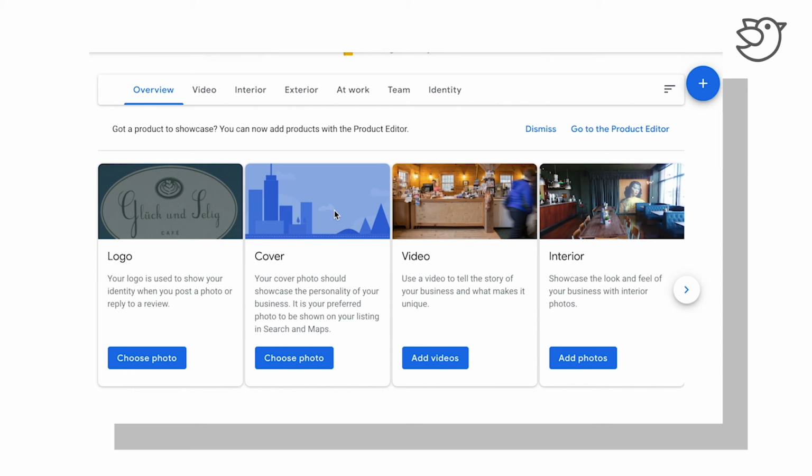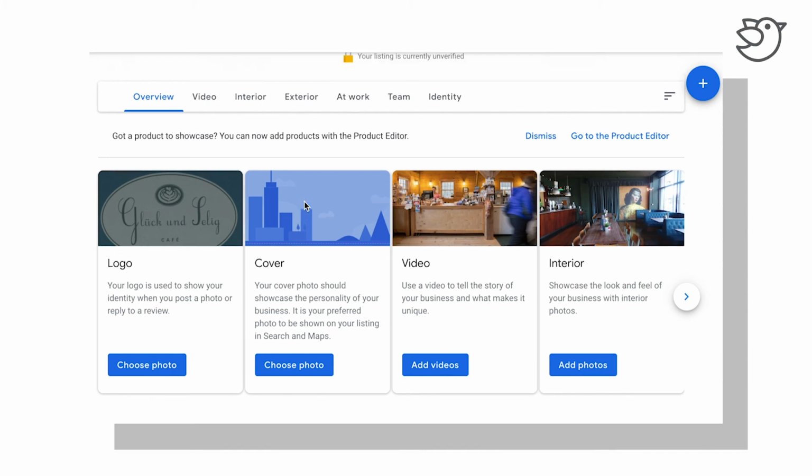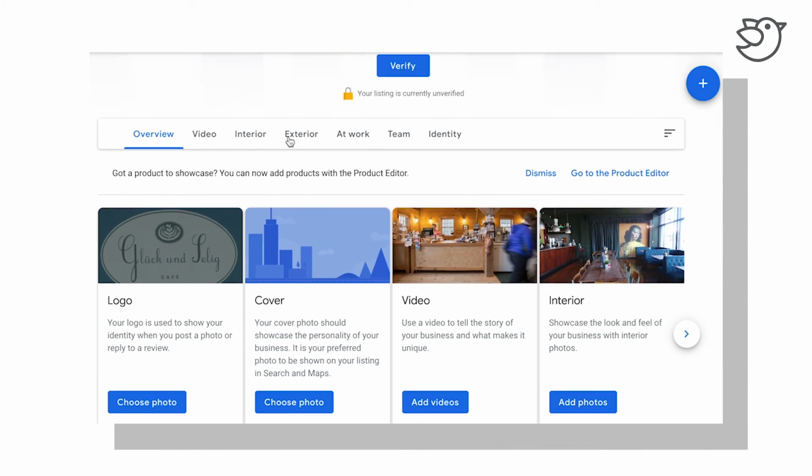One thing to remind yourself when doing this, you'll most likely be uploading this when you're on your desktop. However, a lot of people are going to find your Google My Business listing when they're on their mobile device. So just take a look and see what your Google My Business listing looks like on a desktop and what it looks like on your mobile device, just to make sure that your images are working nicely. Once you want to get a little bit more crazy, you can go into the different sections here and start putting in pictures of your team or whatever the case is. And as I said, it just essentially helps your Google My Business listing look a lot better.